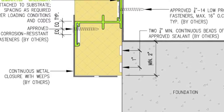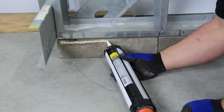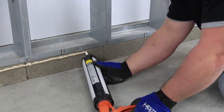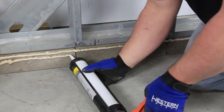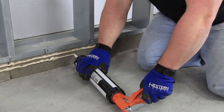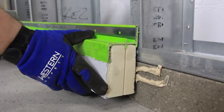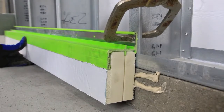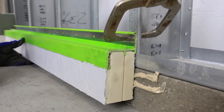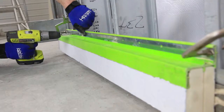The first piece of panel and girt needs to overlap the foundation at least 2 inches. A weather-resistant seal will be created between the panel and foundation by running two continuous beads of approved sealant along the face of the foundation. Next, place your piece of panel and girt at the appropriate height on the wall and foundation and clamp or shim to level. Once level, use approved fasteners to attach the green girt to the wall or substrate.